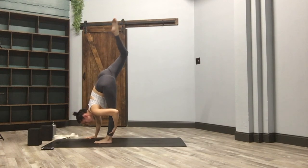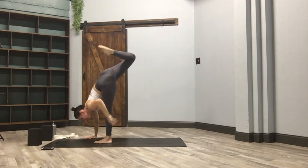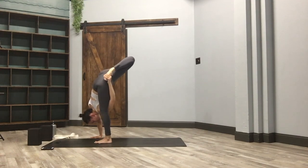Last variation, I was bending my top leg, catching it with my hand. If you feel a little more flexible, shoulder to the inside of the leg. And we'll take the same foot to hand for 3.